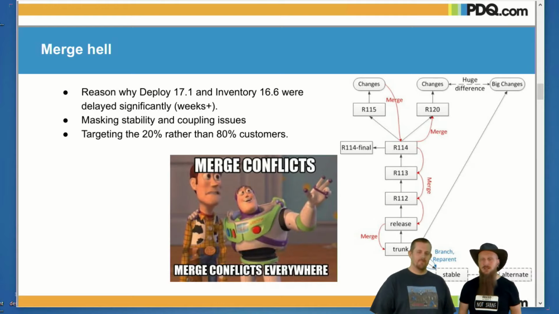We wanted to get on a 6-week release cycle, and we just couldn't. We would run up against integration problems, or we would just be ready to deploy, and then there'd be this critical problem, and it turned out it was because of a change that happened in the merging process. So it was just a real nightmare.